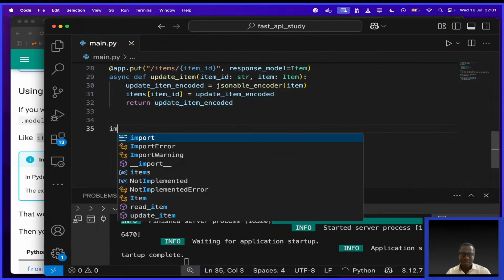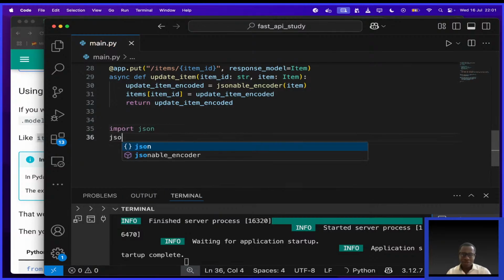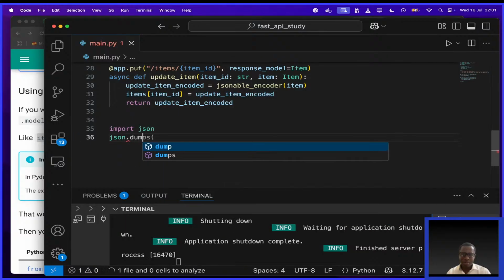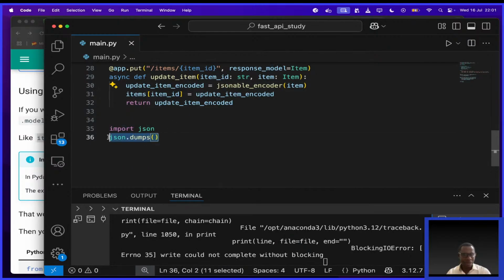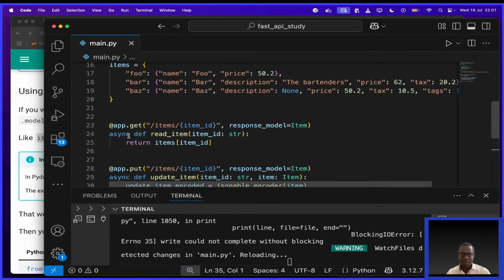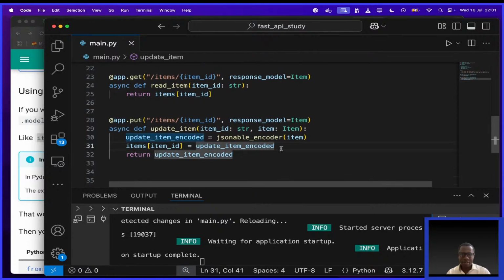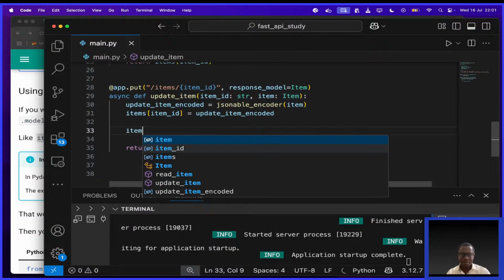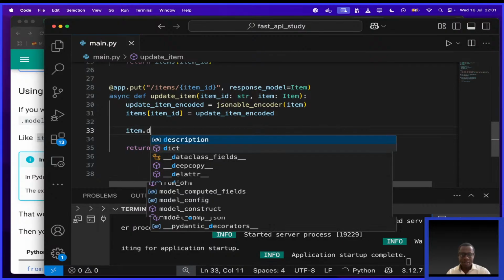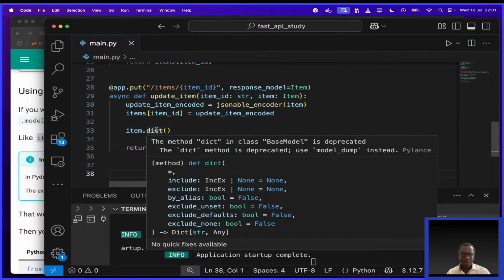If I import json and use json.dumps, it is similar to this, or what they had initially. For example, I can come inside here and say item.dict, but now this was deprecated.